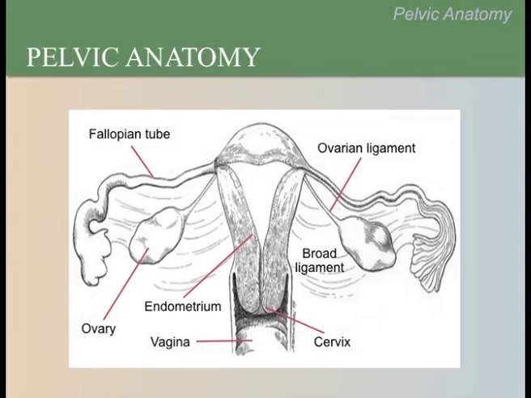Now we will talk about the adnexal structures next to the uterus, which means the ovaries and the fallopian tubes. Please review the locations of all these structures on the diagram. As you recall, eggs form in the ovary and travel to the uterus through the fallopian tube.